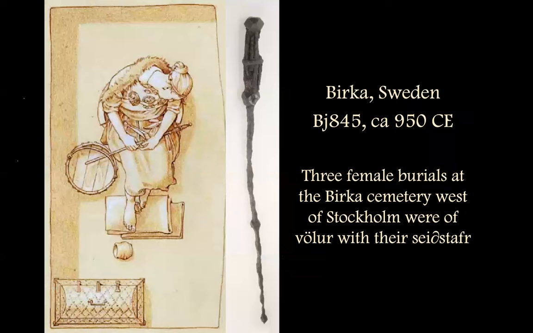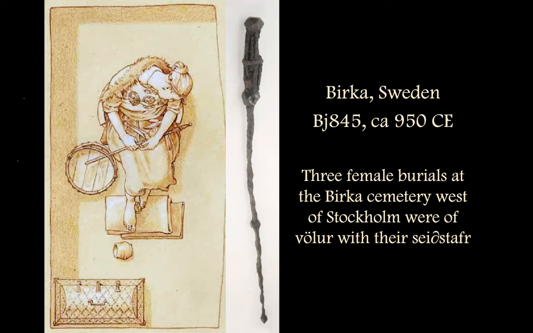She's got the Völva staff in her hands, and she's kind of hunched over there, a chest there with offerings for her. Another name for these is Völva, which is where the name Vulva comes from, a staff woman, but also seidstafir, which means the staff of trance. And so these are witches' wands.